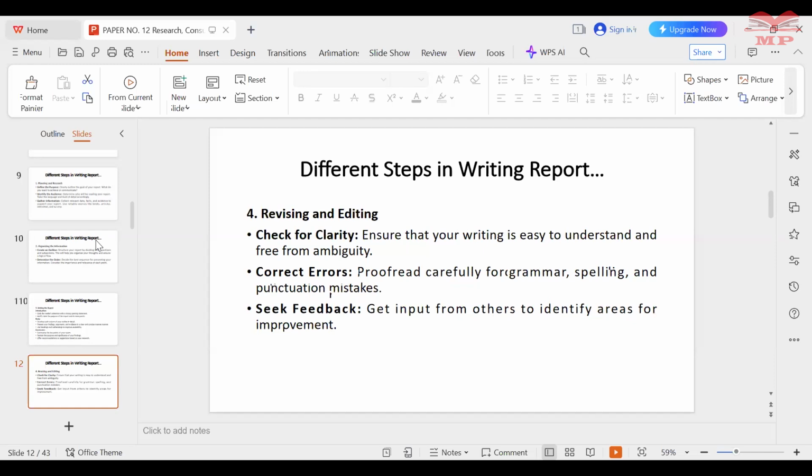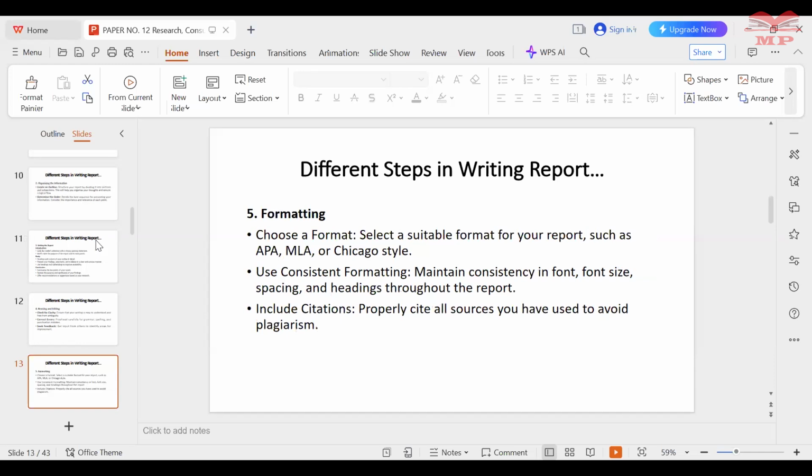But when it comes to revising and editing, it is important that clarity is sought, errors are corrected where they may exist, and feedback is obtained to ensure that the report is coherent and clear, providing the readers or the audience with a report that can flow without gaps, so that readers don't have to seek inquiries in relation to what could be missing. Number 5, formatting.